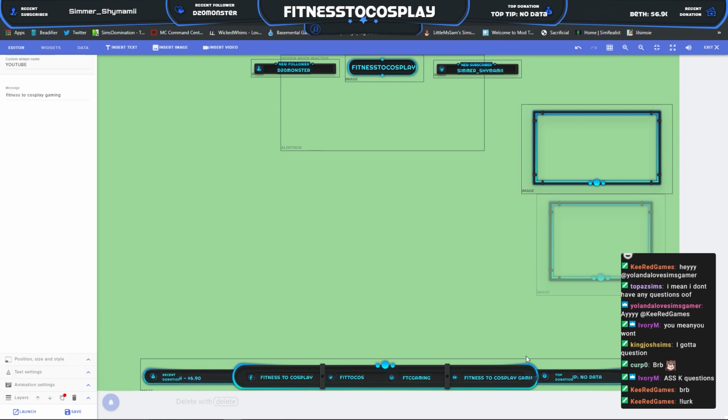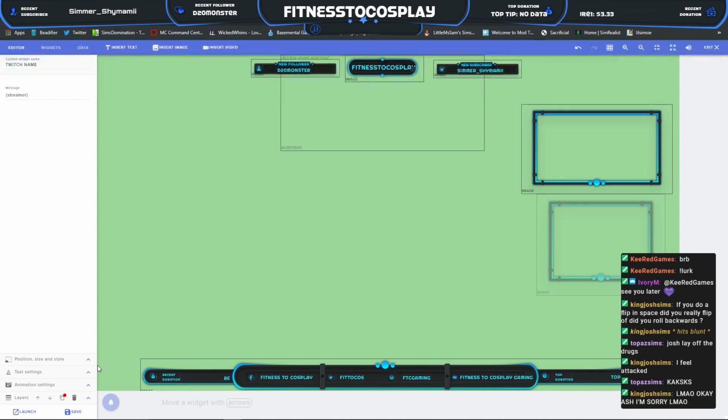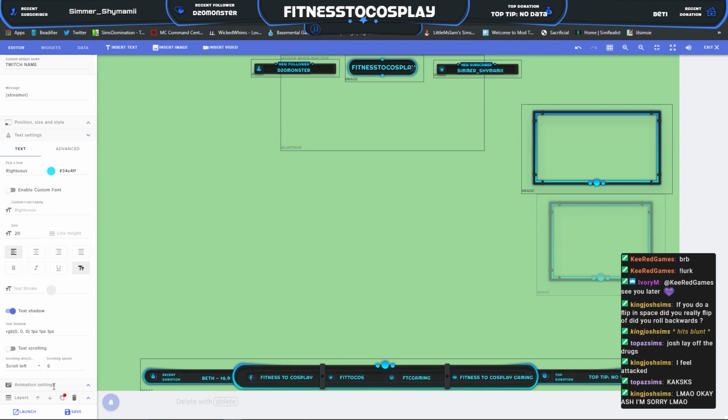And if you have a certain font that you would like to use, you can also change that font as well. Let me just do this one up here so you can see it. They have your different editing layers here. You go to text settings. And if you have a custom font, you can hit enable custom font here.